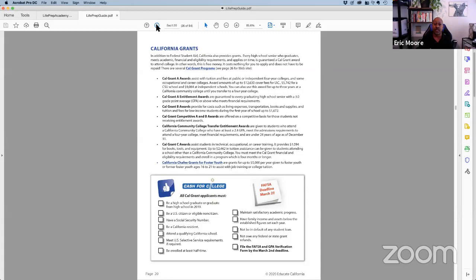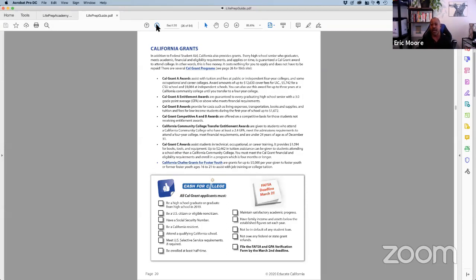I've known some students that have been in foster care and have applied for this grant, and they used that to cover their entire community college costs, as a matter of fact, and they covered books and, like I said, housing and everything. So take advantage of that $5,000. There's some free money that's available for students that are or have been in the foster care system.